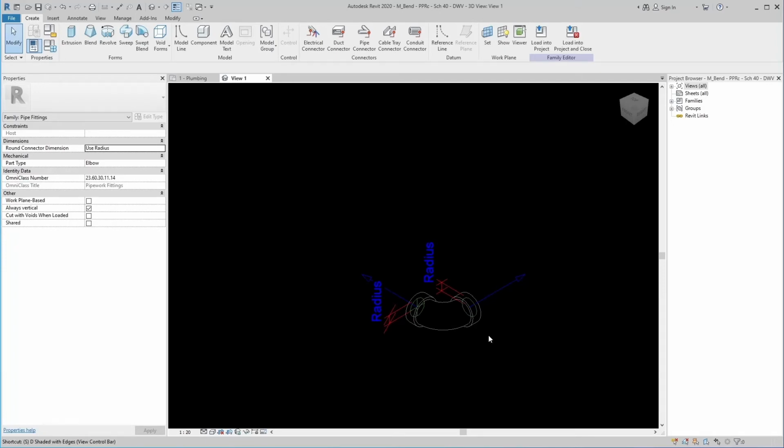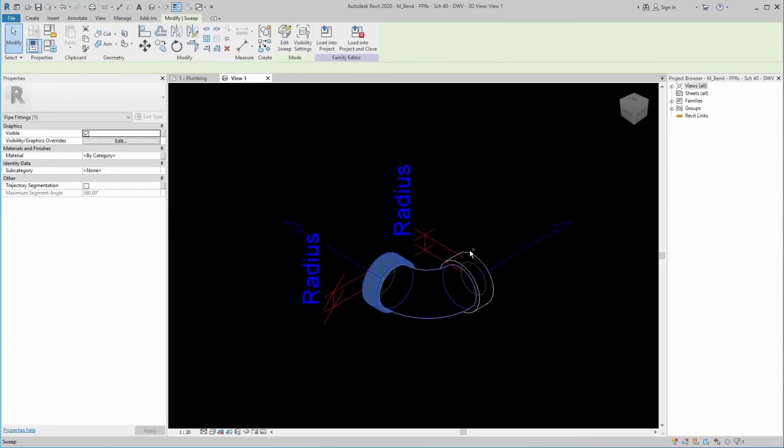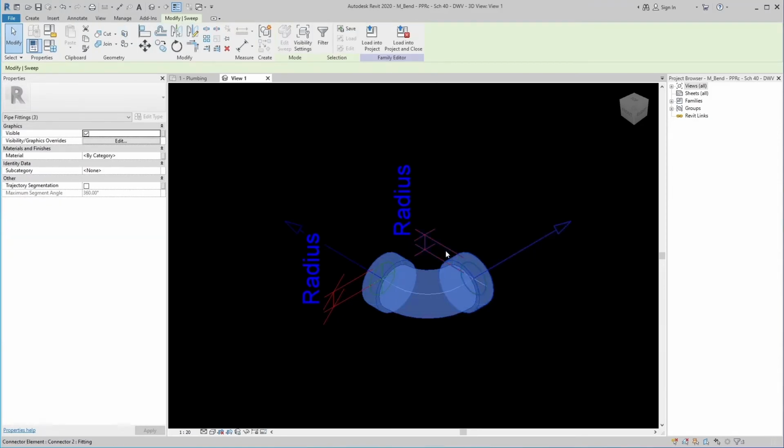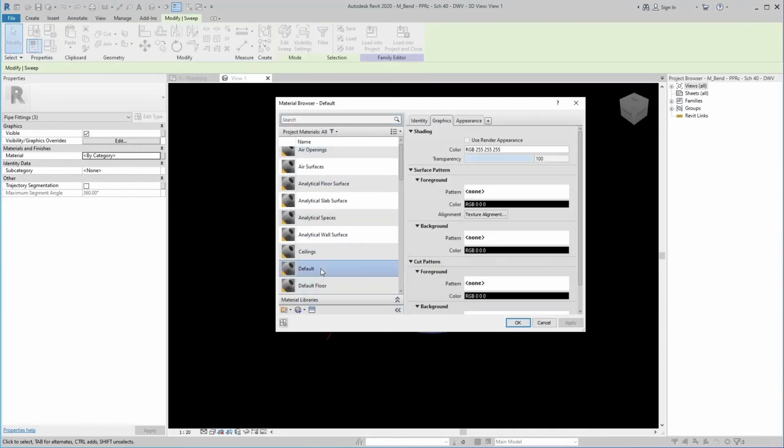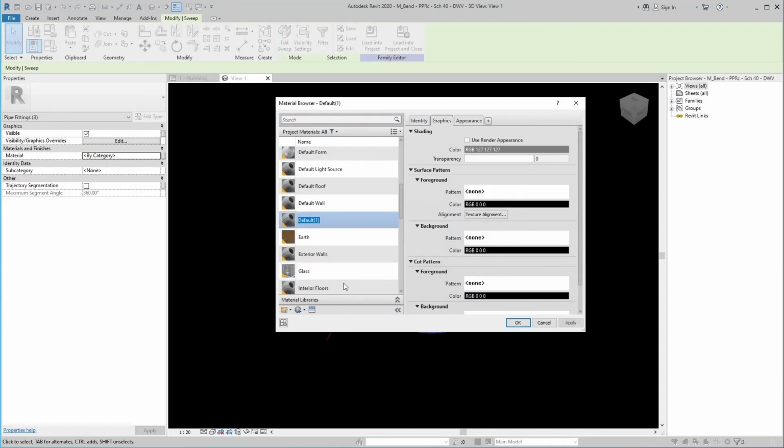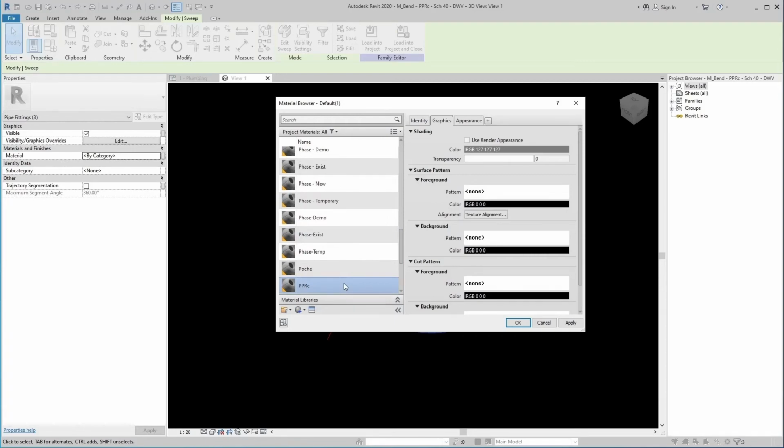We are applying the same material on this object. We already assigned pipe segment material PPRC, so we are using the same material. Select object, go to materials in properties and browse it through three dots. In material browser, make material for the elbow, the same as we made already for the pipe segment.